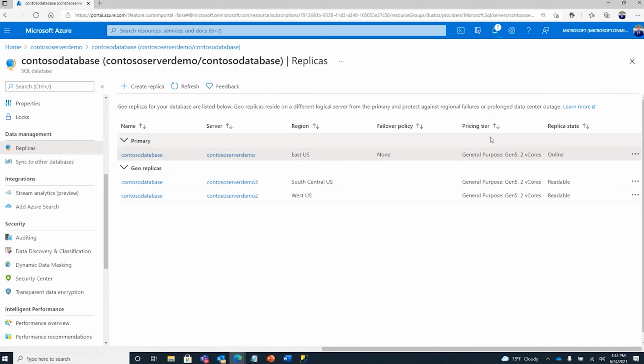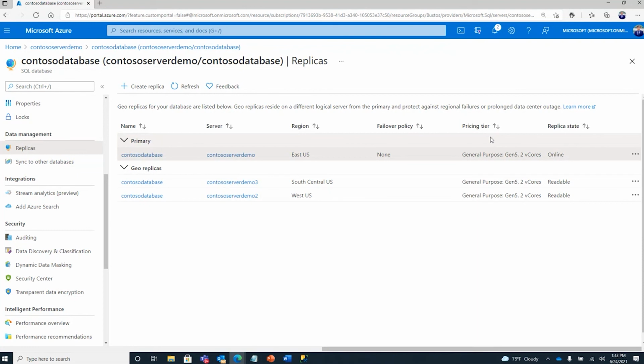Roberto, one question. Can you say something about the latency? Yes. So basically, between the primary and the secondary, the lag should be less than 5 seconds.